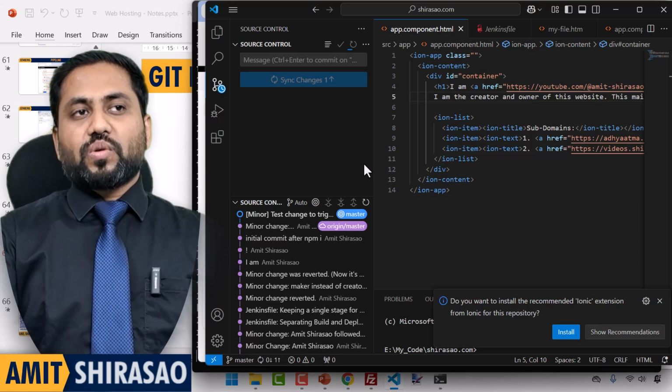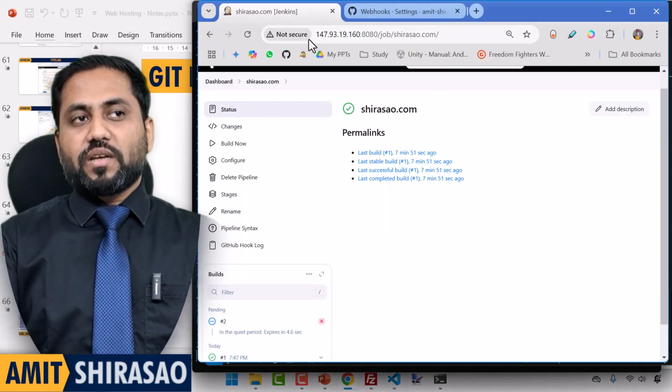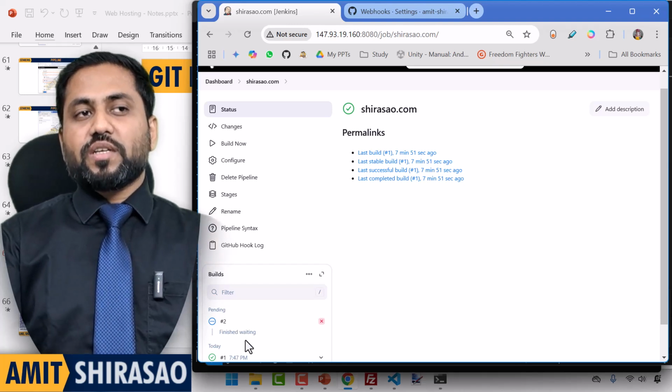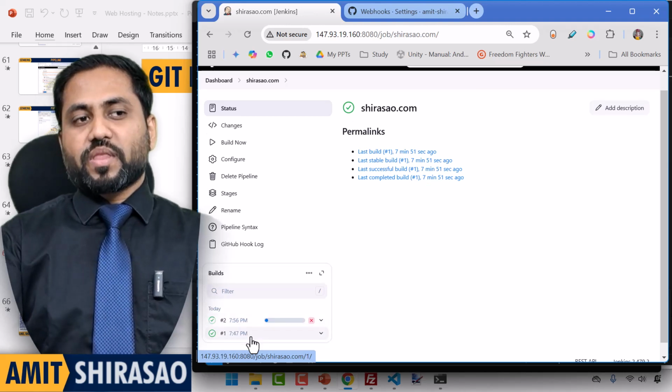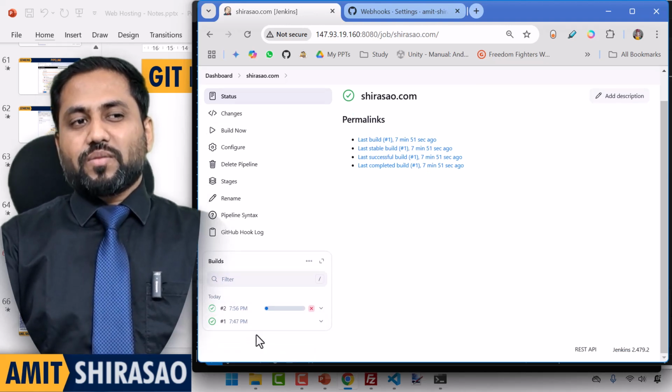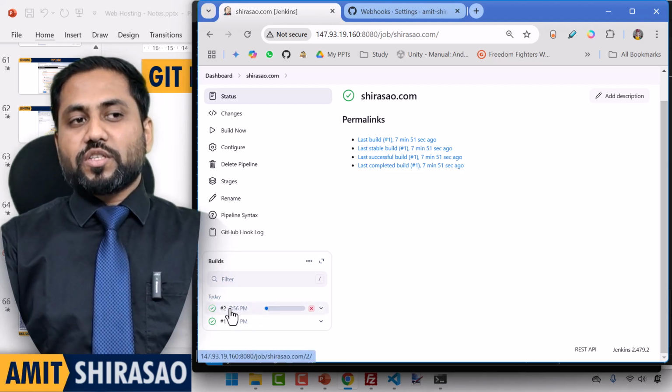Yeah. So the webhook will get triggered now, and that webhook will tell Jenkins, please see. See this, it has started. Finished waiting, it has started. Finished waiting means it waits for an agent to build the pipeline. And I have said in the pipeline, right? Any agent will do, just run it. So it got triggered on its own.